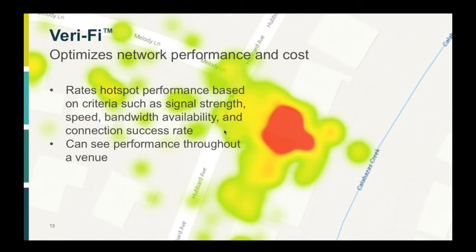It goes to hotels as well. Hotels list Wi-Fi as a top customer satisfaction key indicator. If Wi-Fi is bad at your hotel, users don't like your hotel. They don't stay there. So being able to take this information and overlay it on a venue helps them understand what the quality of the user experience was in their room, in the lobby, in the hallway, in the weight room, in the exercise room, wherever they may be, out by the pool.